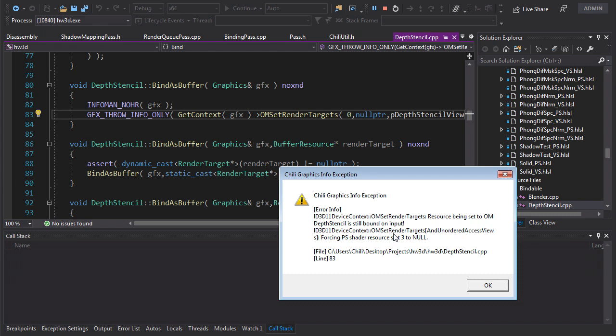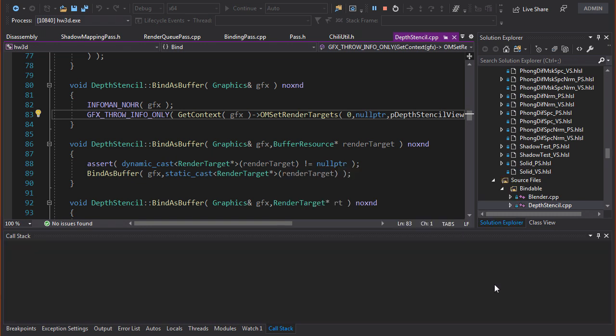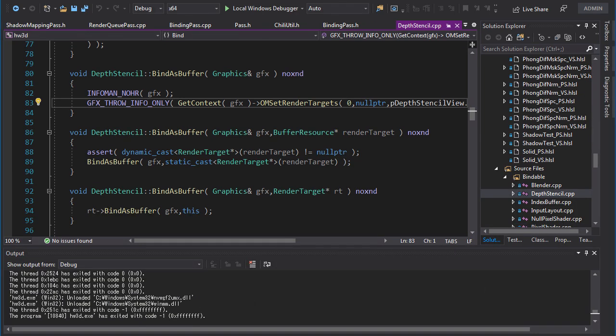But if we silence warnings like these, that will prevent us from giving us good information in the future. So the other option is to somehow find a way of unbinding things that have to be bound as both an input and an output at different passes, unbinding them when they're not needed anymore. And there's a bunch of ways we could go about it. I took a fairly simple route.